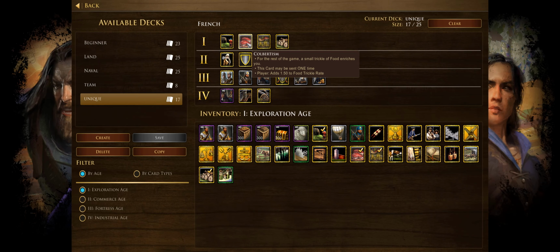So first we have Culbertism. Rest of your game is small trickle of food, so you get a 1.5 food trickle rate. And then we also have a 1.25 wood trickle rate from Distributivism. So both are late game cards, and these will be good for the whole game if you want to start off with those.